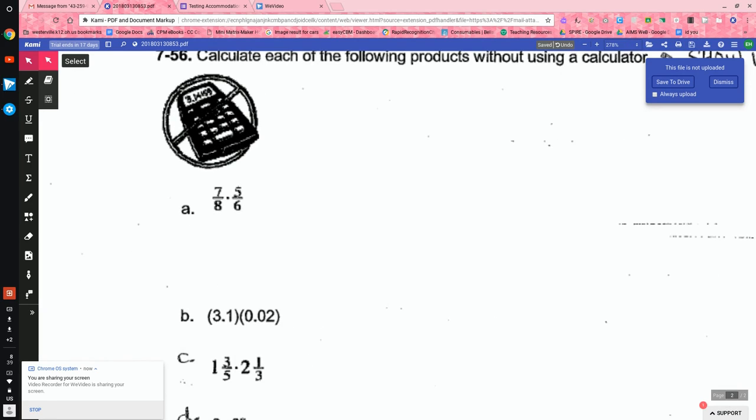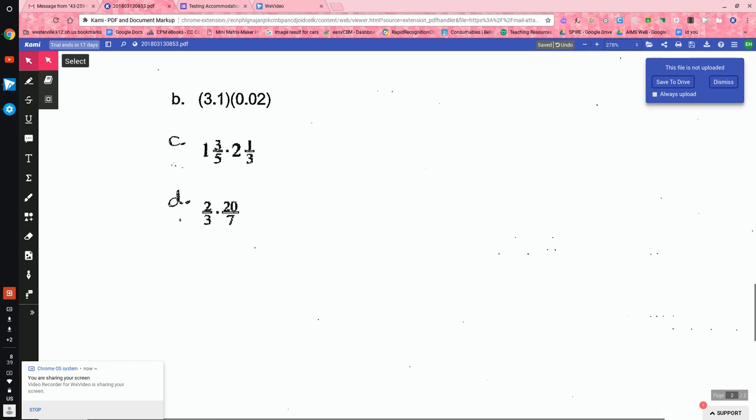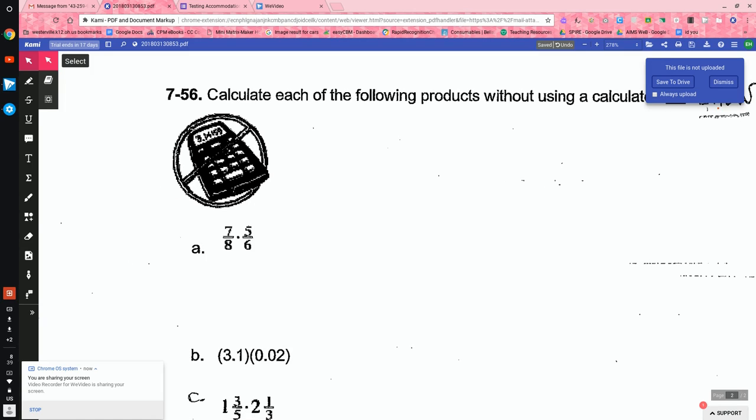To the back, no calculators. Just looking at these problems here. Again, A, you're going to multiply straight across. Not going to get into that. I will help you set up B, C, and D. Oh, D goes straight across. Sorry, here the screen is.